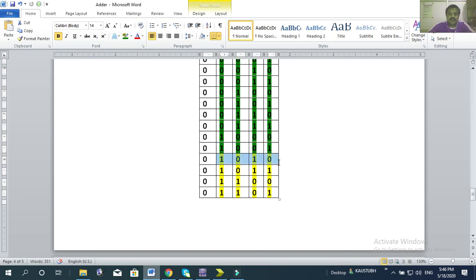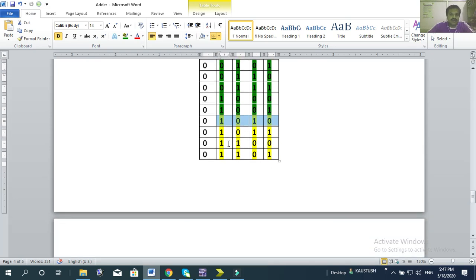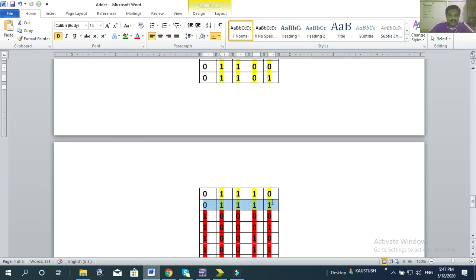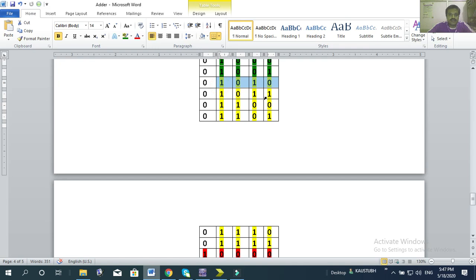Here, although it is a 4-bit 1, 0, 1, 0, the equivalent decimal is 10, which has 1, 0, that means 2 decimal digits. Similarly, say 11, 12, 13, for example 13, although it is 4-bit, has equivalent decimal digits 1, 3. So each and every decimal digit has to be represented in 4-bit binary to make it valid BCD. So for 13 the valid BCD will be 0, 0, 0, 1, 0, 0, 1, 1. So if you look at these: 1, 0, 1, 0, 1, 0, 1, 1, 1, 1, 0, 0, 1, 1, 0, 1, 1, 1, 1, 0, 1, 1, 1, 1. These 6 are the invalid BCD in 4-bit.